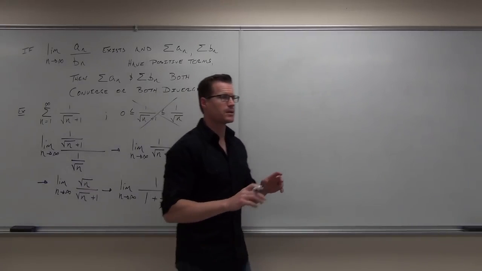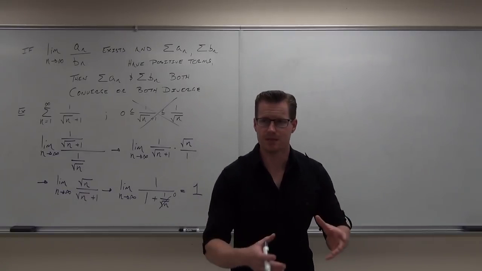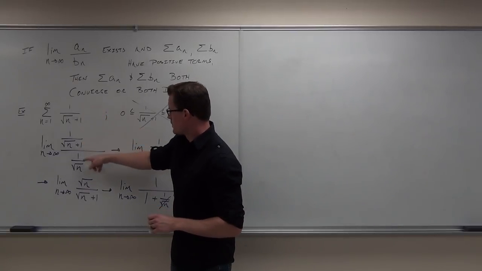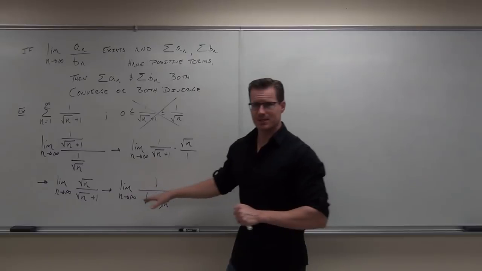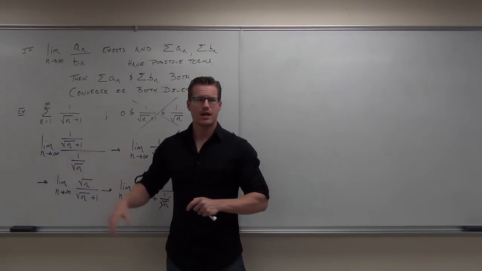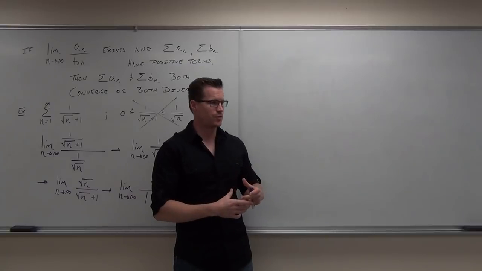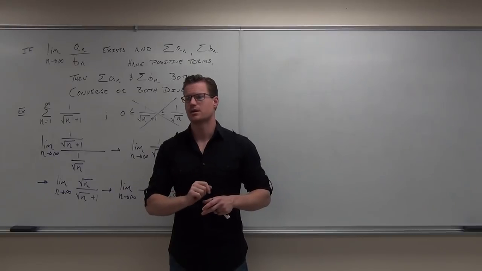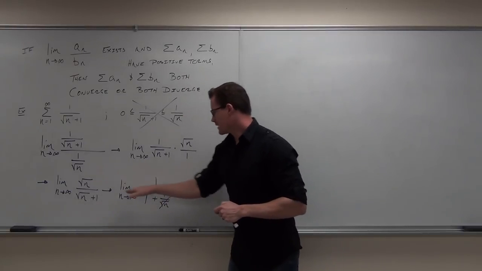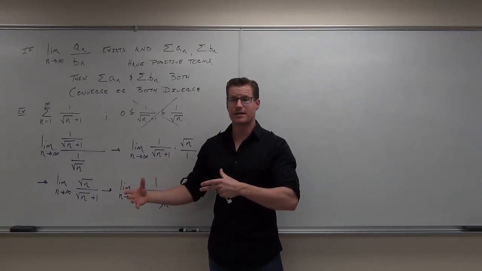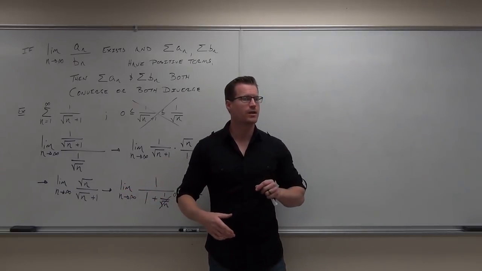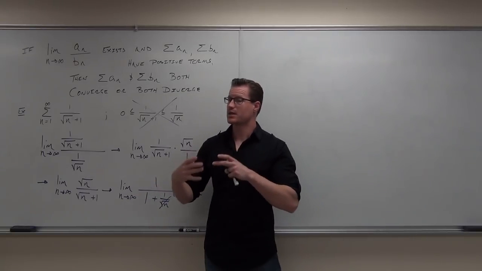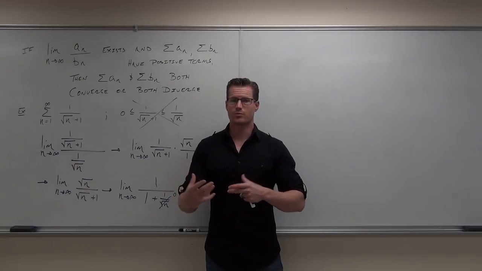Okay, now, please listen carefully. Here's what this whole thing means. What it means is that these two things were so close together that our limit existed. It also means they're so close together that if one converges, the other one has to converge. And if one diverges, the other one has to diverge. So please do not make the mistake of saying, hey, the limit exists, therefore it converges. That is not what we're talking about. What we're talking about in the limit comparison test is, since the limit exists, they will both have the same result. They'll both be convergent or they'll both be divergent.